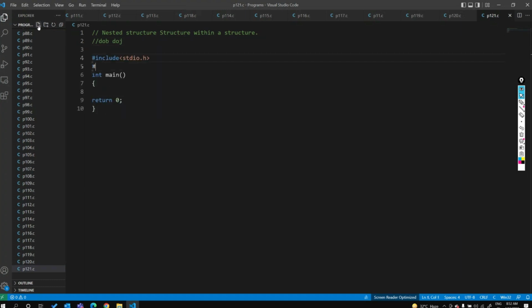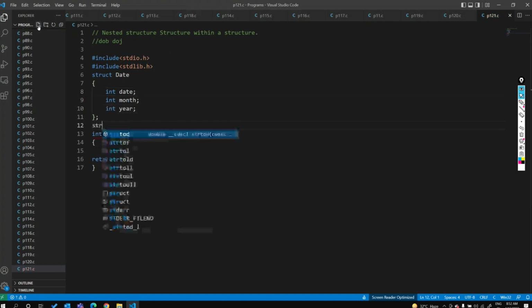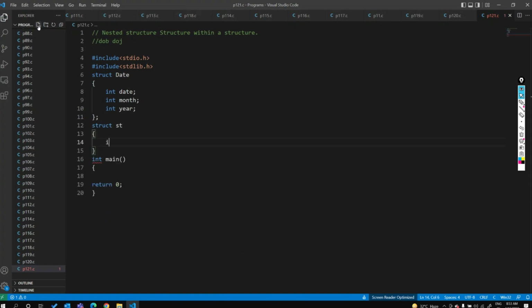This is my include standard library.h, and I will make one structure, struct date. Inside that, three members: integer date, integer month, and integer year. Here struct st. So st has integer roll number, character name.